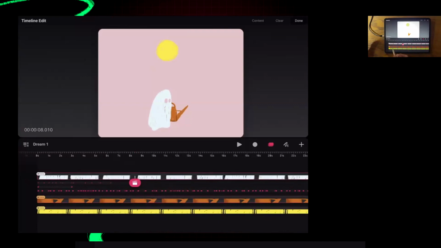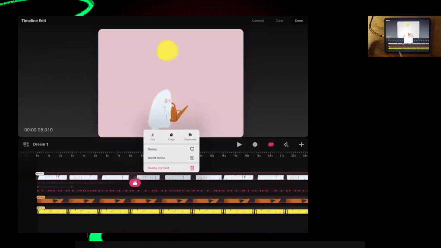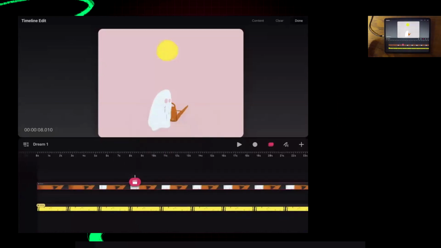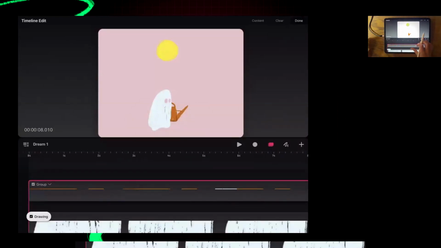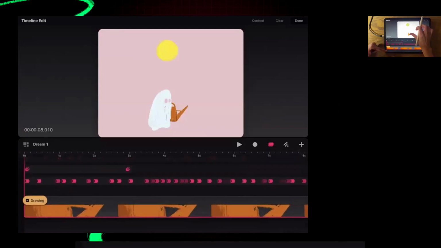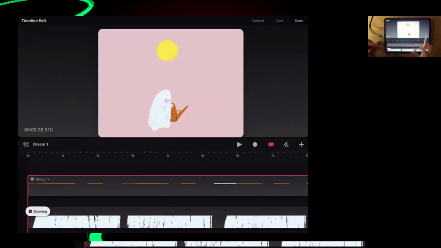So once you have your ghost and your watering can selected, we're going to long hold on any one of the tracks, and we're going to click group. And so now here we have our nested box with our ghost and our watering can.